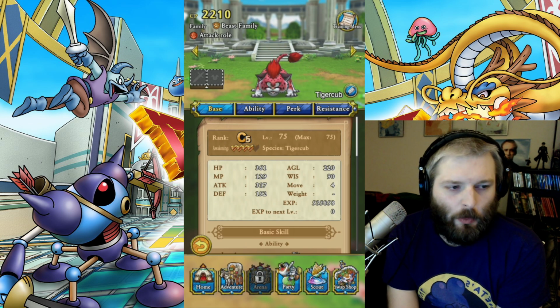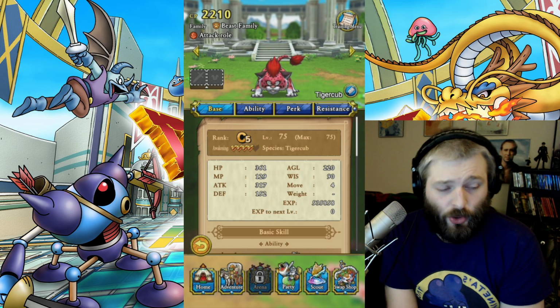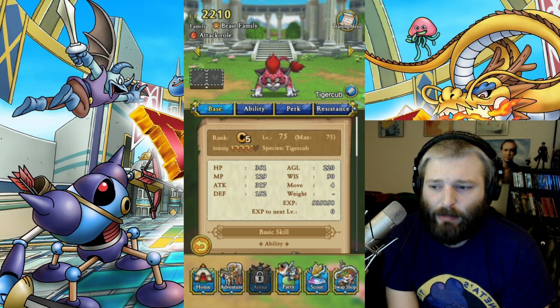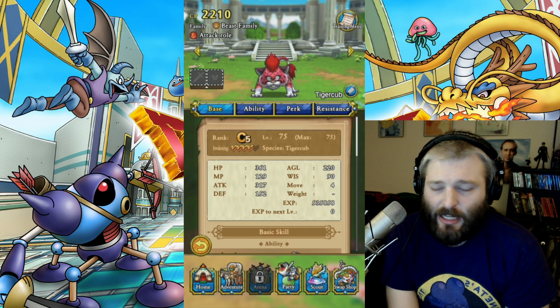MP 129 is irrelevant. I don't think you're ever going to run out. He'll die before he uses it, or he'll kill everything before it's out. Attack 317. Keep in mind, mine is not Awakened 5, so there's about 5% more strength in there, and I don't think my Beast Master rank is even that high. So 317 attack is very good. He actually contends with some S units.